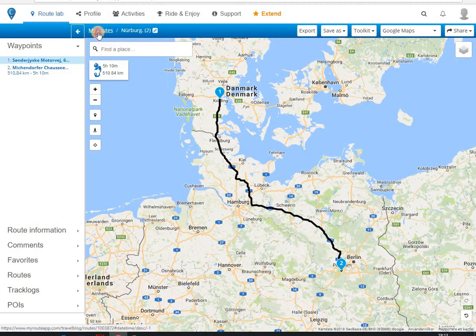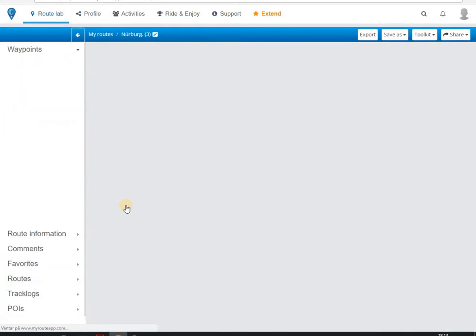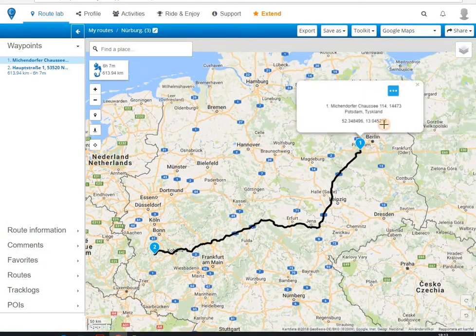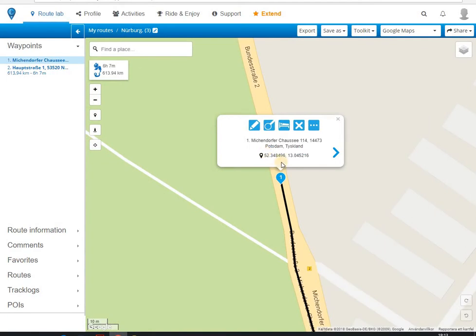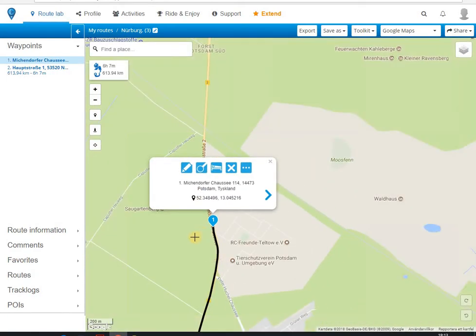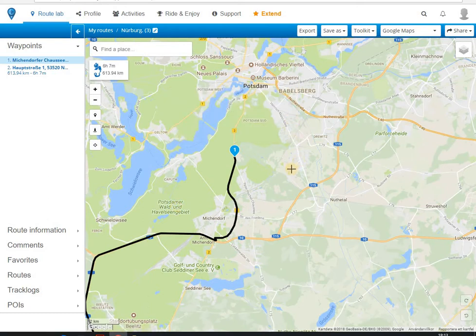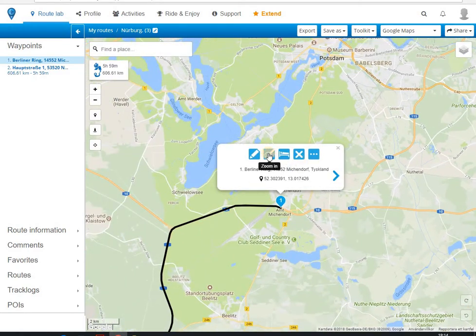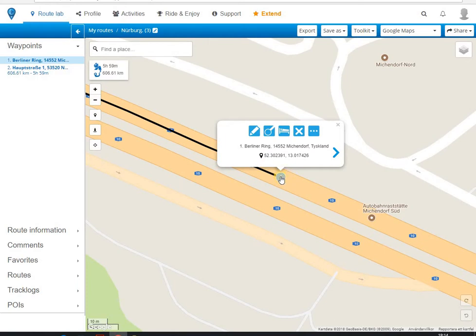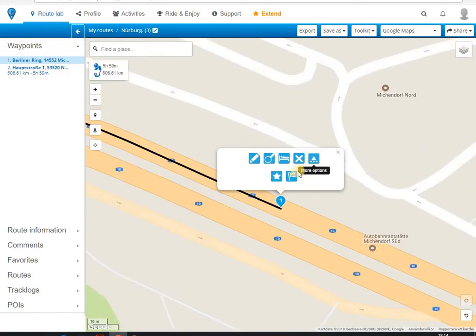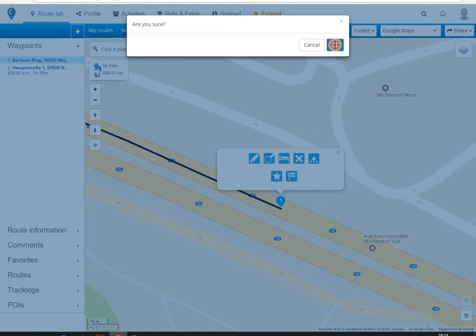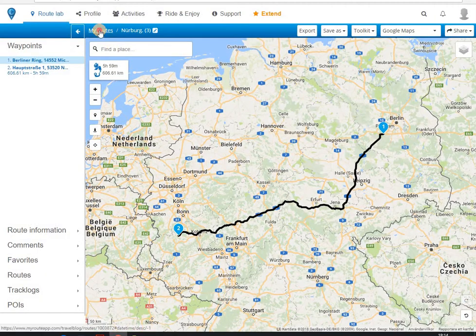And I do the same for the third part. The starting point is Berlin. Focus. Zoom out a bit. And let's say that I have found a hotel in this region. It means that I would like to have my first waypoint down here. Zoom in and inspect. Yes. And once again, more options, go, and update. Return to library.